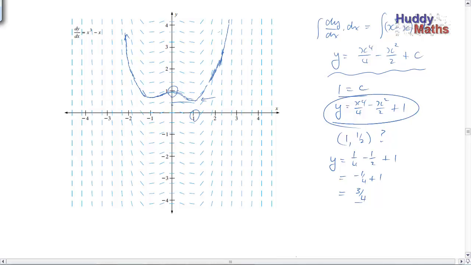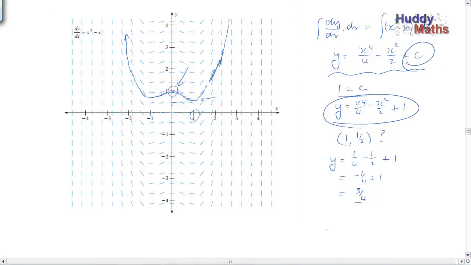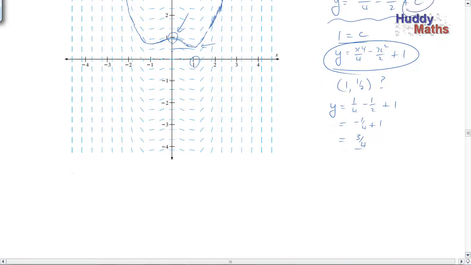So you get the idea. I hope you're getting the idea of this C generating an infinite number of family members. So you can't have a unique solution on a slope field. You've got a whole family of them. You have to be told where to start. I've been regularly starting there at 0, 1. Okay, so come down.